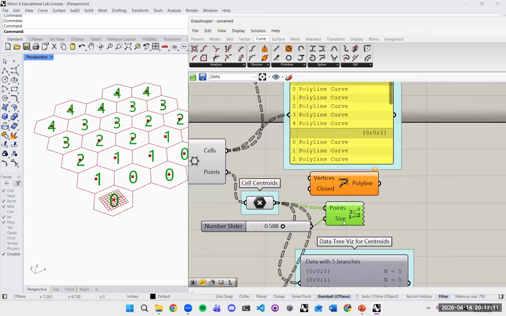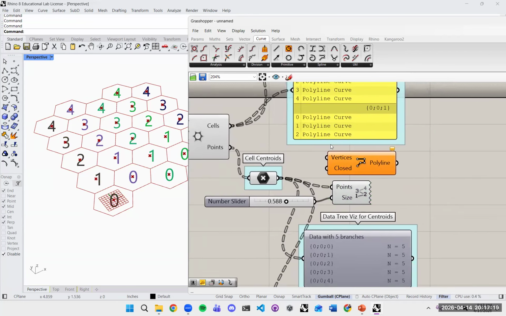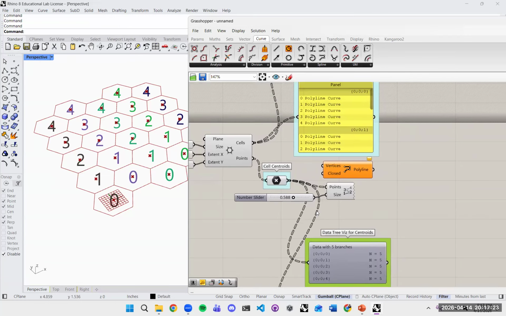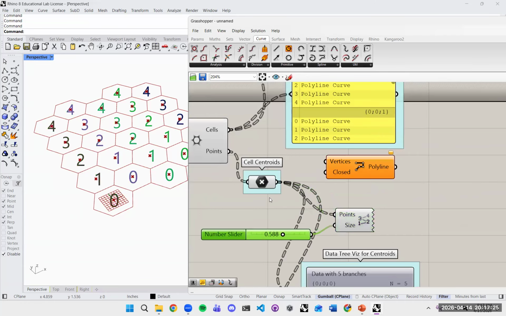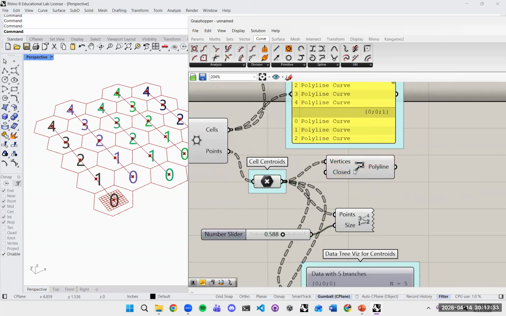I want us to start to understand what this data structure means, and how drawing the curve can sometimes show us how the data works. So I'm going to slightly move this over, and we're going to take our centroid points and connect them as is to our vertices.